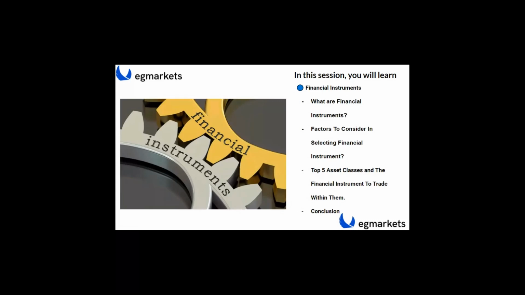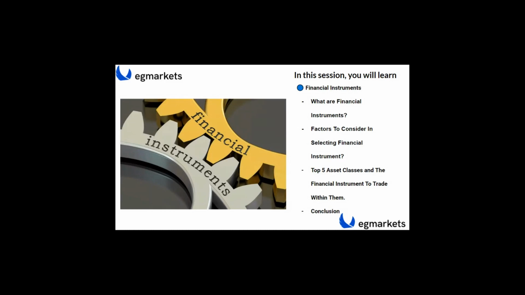Okay, now to the next thing on the list: factors to consider in selecting a financial instrument. I like to get everybody's response so we can all blend along. What do you think are the factors you need to consider as a person, as a trader, when you want to choose a certain financial instrument you want to trade? Now, I'm not saying economic report or sorts. I'm just saying in basic terms.